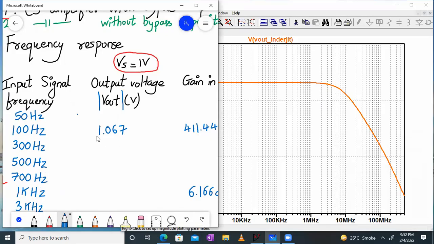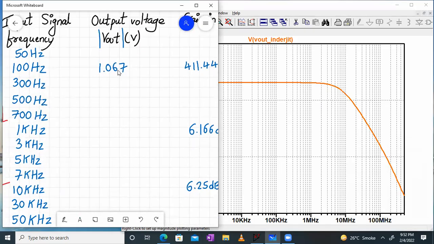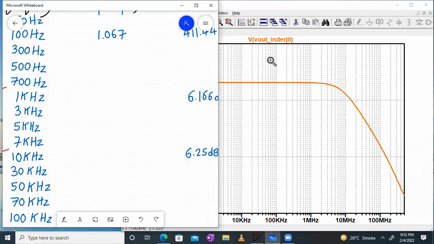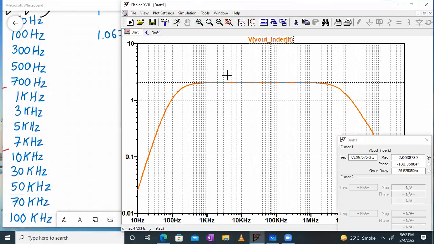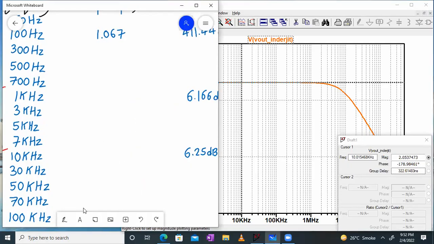Now let's check it at 10 kilohertz. What's the value? Let me check it again. At around 10 kilohertz, it is approximately 2.053. So the value is 2.053.